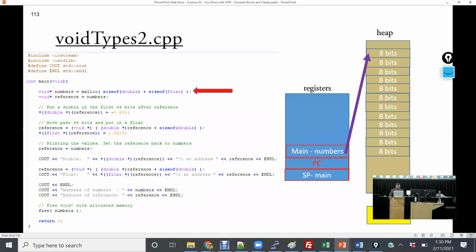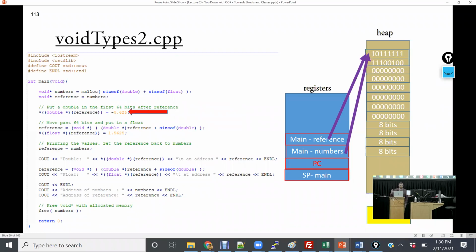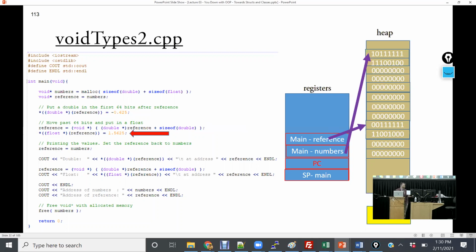So I have the void pointer that I allocate memory. So I have a double and a float. And then I have a reference just purely for that. So I can use that reference pointer if I wanted to call a function. So that way I can make multiple versions of this type of node. From there, I go and I dereference the pointer as a double and then put the actual value that I want to represent. From there, I will perform low-level procedural pointer arithmetic to get past those 64 bits, and then allocate a float value.